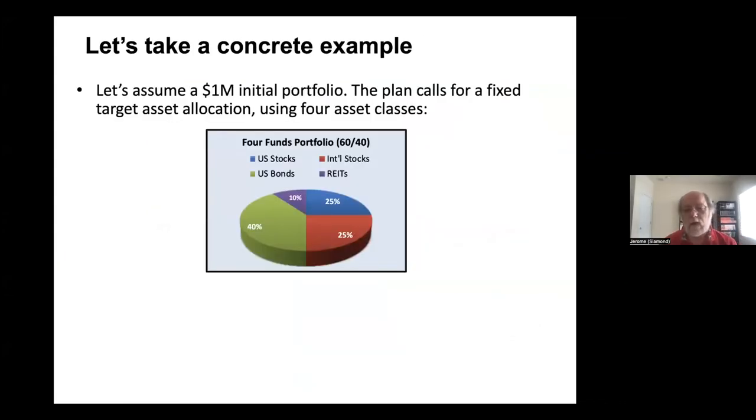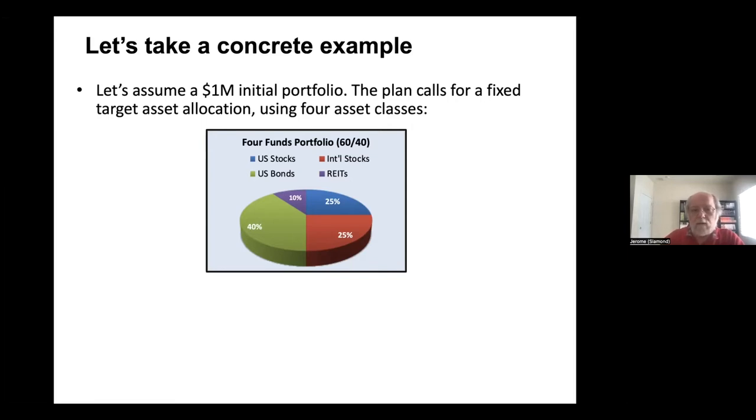So I'm going to take an example, and I'm going to use, of course, a small spreadsheet, because I like spreadsheets. And the spreadsheet I'm going to use is accessible online. There are links in this presentation. And actually, I know that some of the Metro Boston fellows used it.